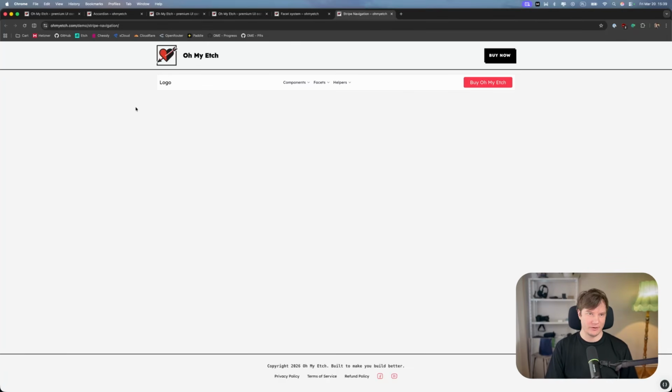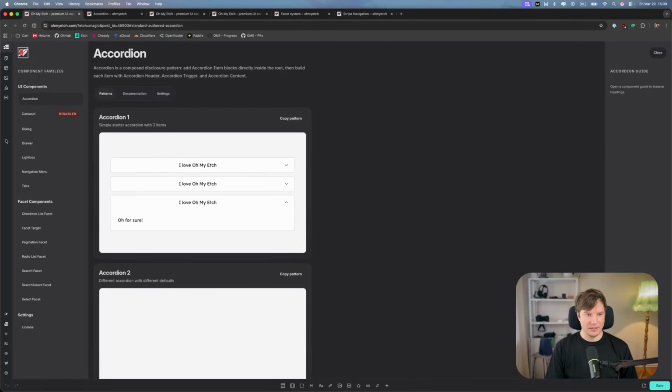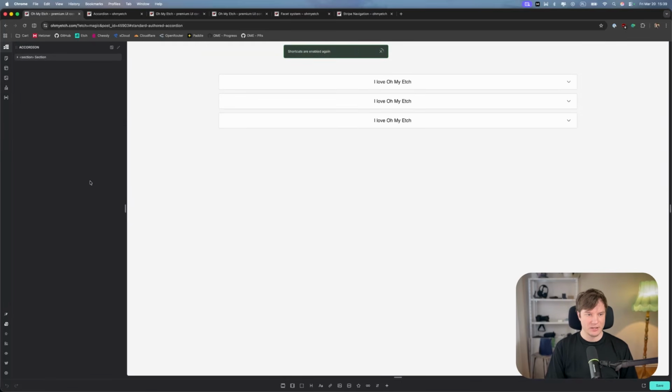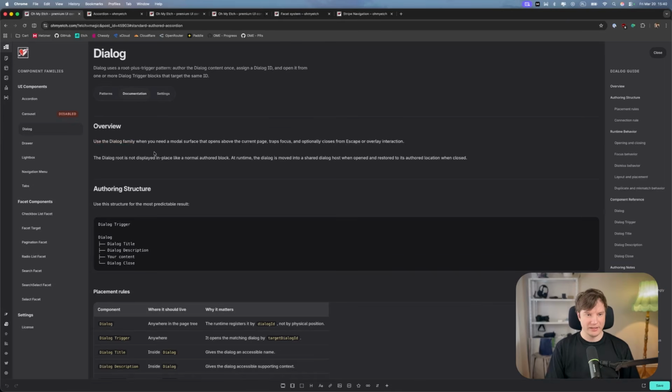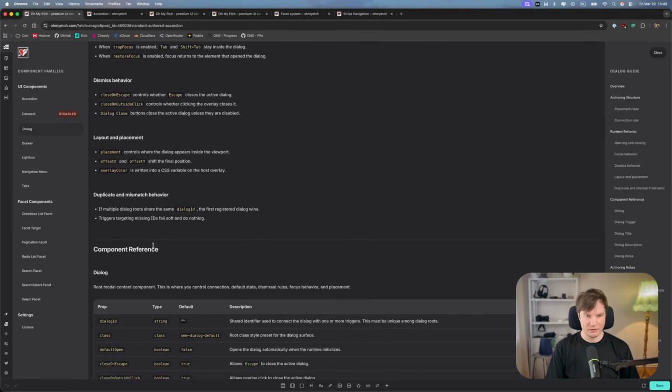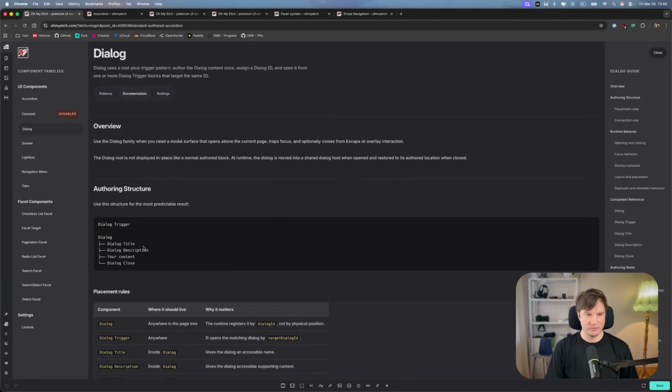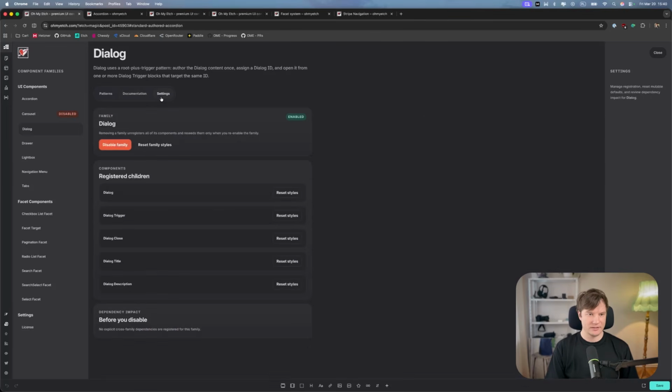The third very important part of My Etch from the first day is in-builder documentation. So inside Etch, you're going to see there's a My Etch Components new button that you can access, and it's going to include all documentation for every component straight from the builder. So you don't need to, basically, I removed another layer of magic. Yeah, so documentation is inside of it. There's settings for it. You can disable families that you don't need.